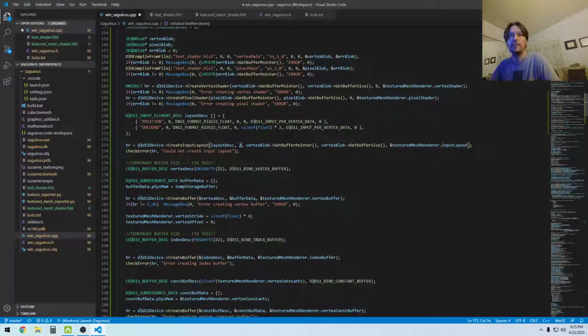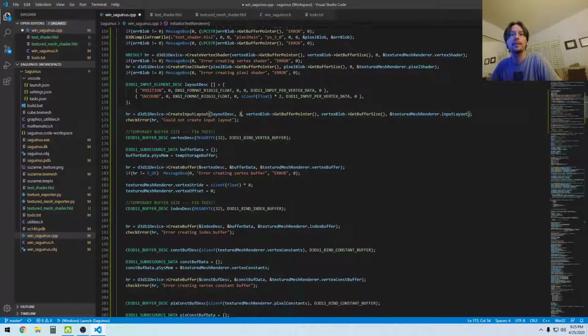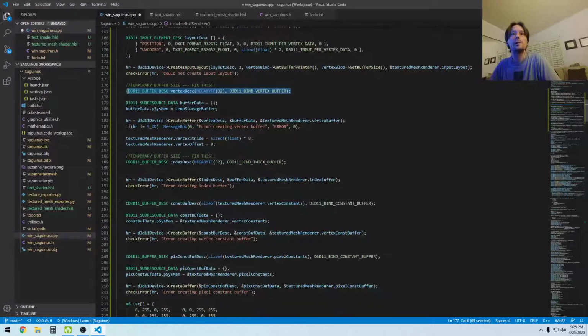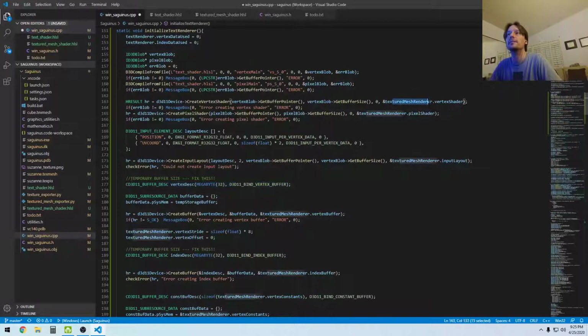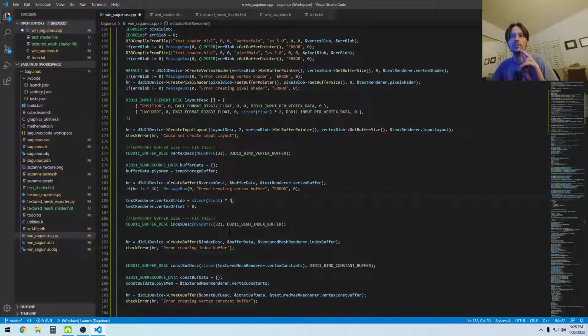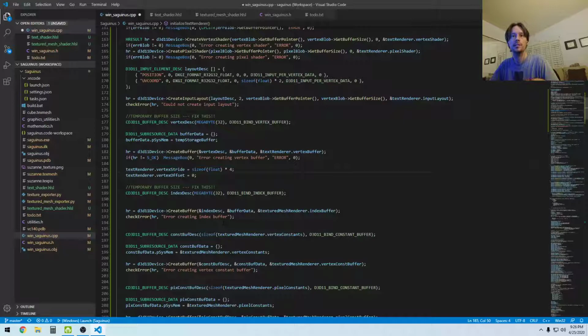All right, so it's only got 2 attributes. Anything with textured mesh renderer should be text renderer. All right, so the vertex stride is now only 4 floats: 2 for the position, 2 for the texture, or UV coordinates. That's that.